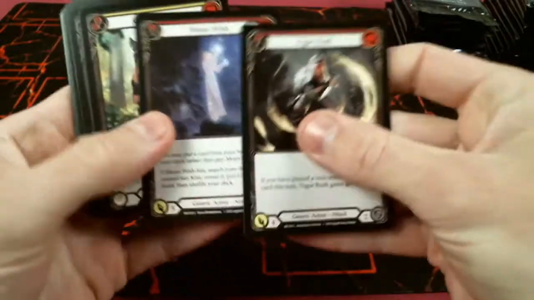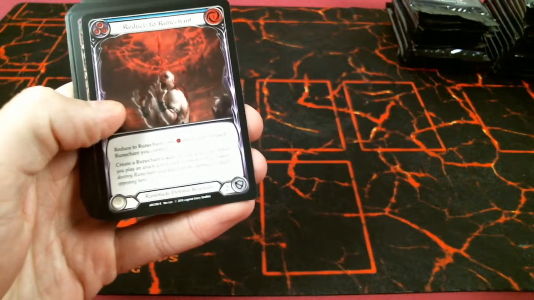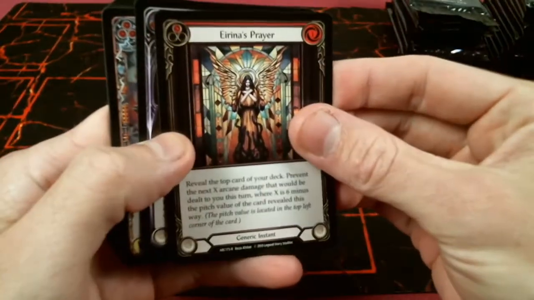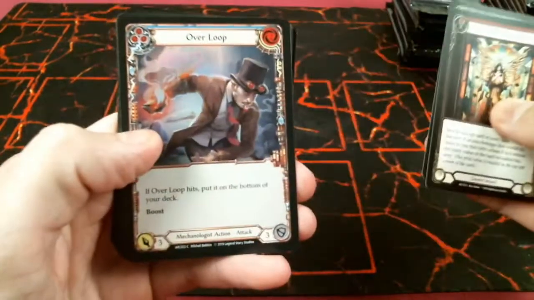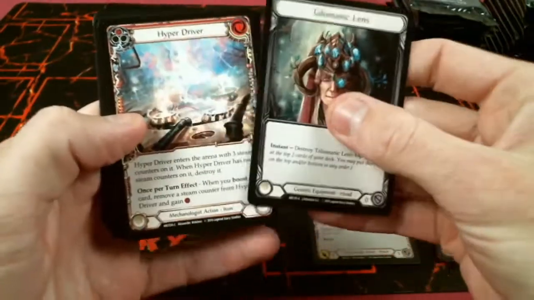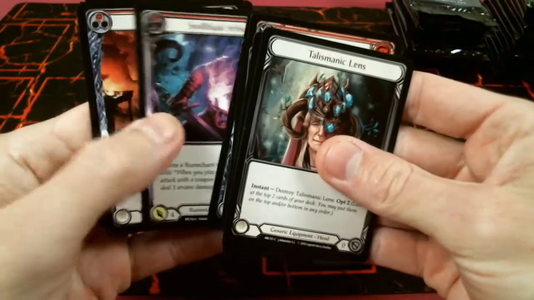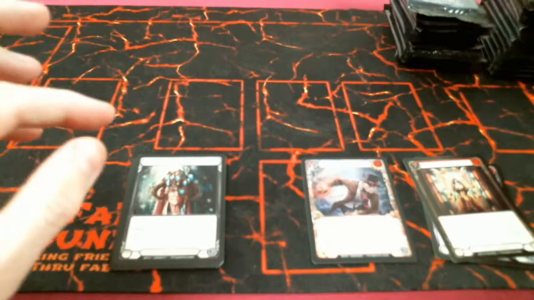Pack 1 here, we got 5 generics, and then we get into our first rare, Irena's Prayer, reduced to Rune Chant, and a common foil Overloop. And then we get our generic or equipment piece, and then our classes and our token. All right, calibration complete.